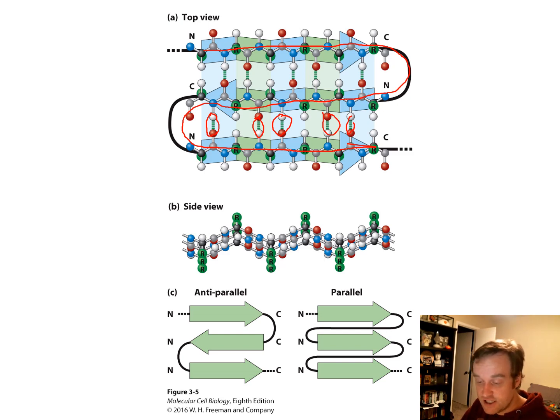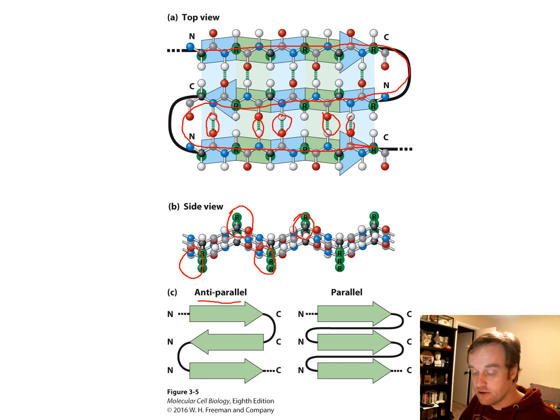And in addition, just like the alpha helices, the R groups of this secondary structure are all facing outwards, as you can see here. And so the actual beta sheet itself is in the middle, and the functional R groups that give each amino acid its distinct characteristics are facing outwards.